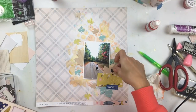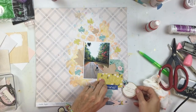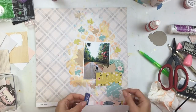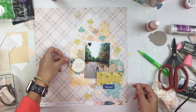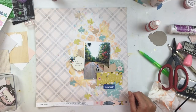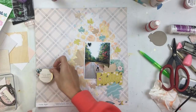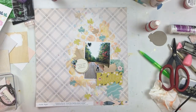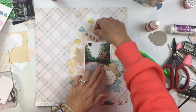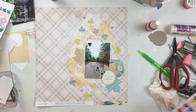I'm making a cluster on the bottom right of my photo. I used a green tag — I love that little accent the green brings in. I have this big yellow tag that says 'hello' on it and it's really pretty, but I feel like it's a little too much yellow because I really love the mixed media background and the little bits of punched leaves. There's also another piece of chipboard from the Maggie Holmes Willow Lane collection, and a dark blue accent that I end up taking out. When you remove the yellow tag, you realize how bold it was and how much attention it was taking up.